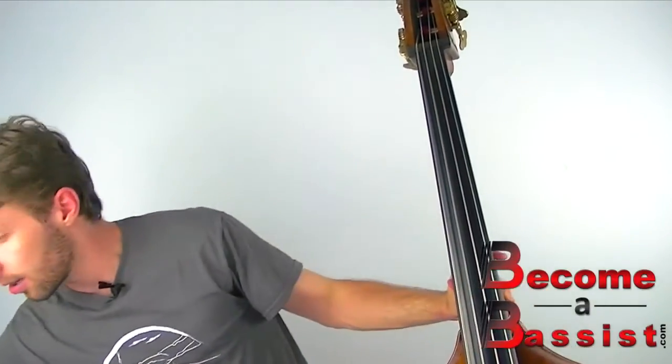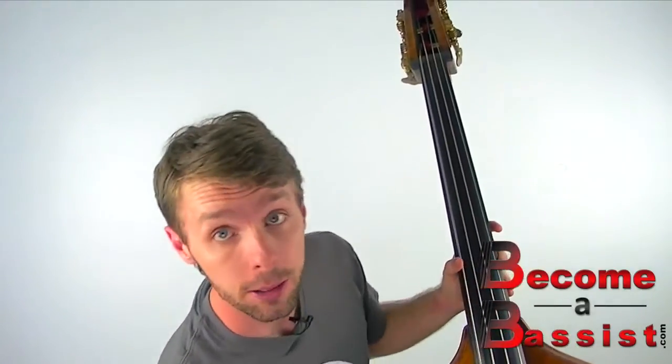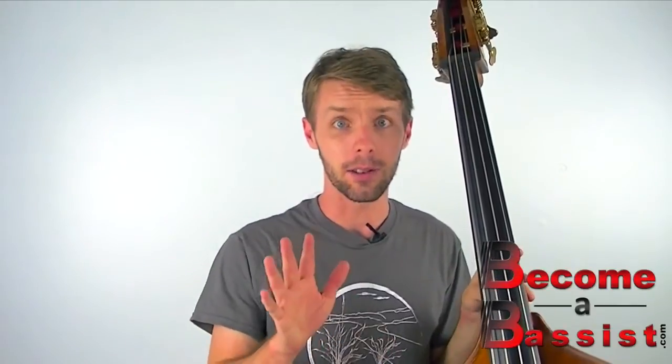And when it got to the point where my right hand just couldn't handle it, I grabbed the bow out and did bow exercises. That really helped focus on intonation, which is really useful. I definitely recommend the bow for intonation work, and to give your right hand a break while you're still building up calluses.